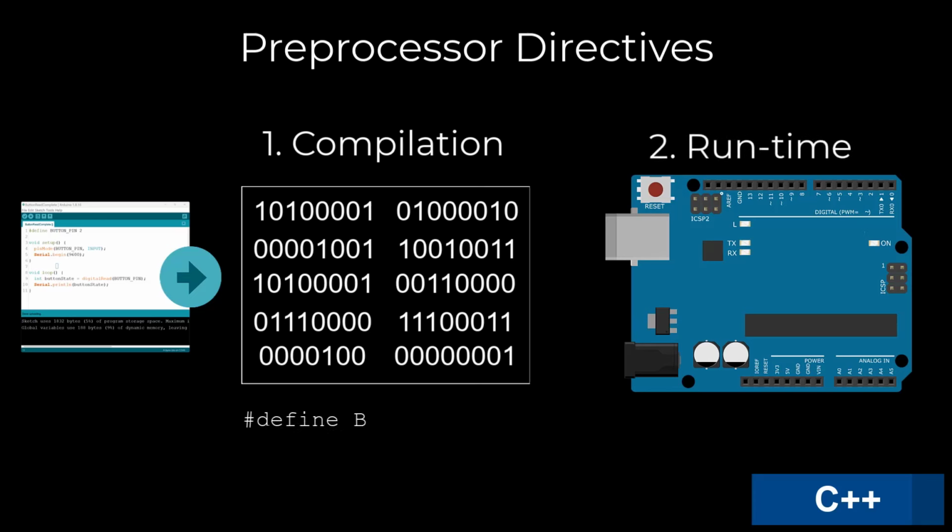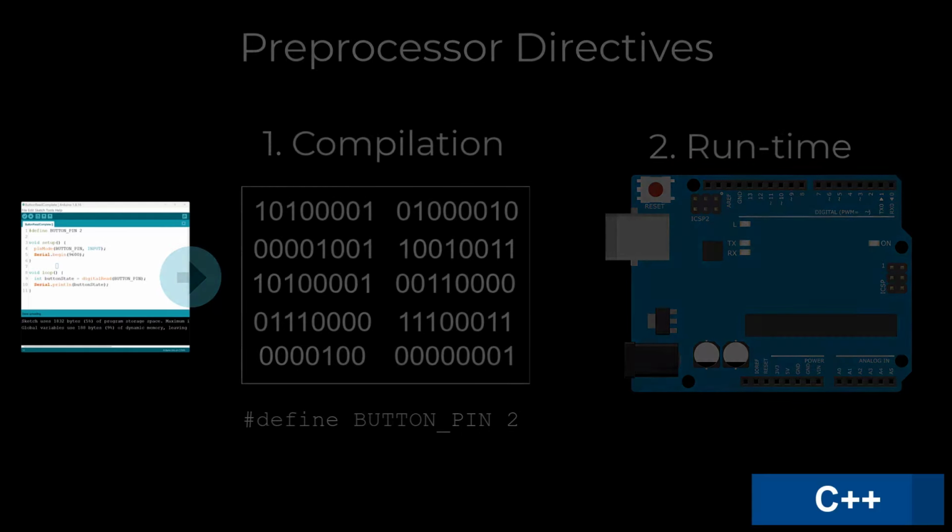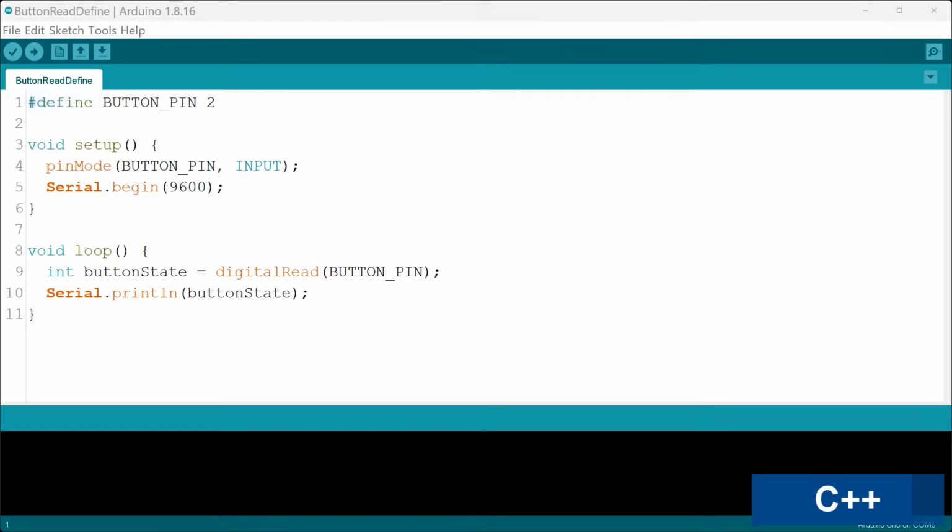Preprocessor directives only affect the compilation phase of a C++ program. Preprocessor directives cannot be changed or otherwise manipulated during runtime the way that a normal C++ variable can. An example is using a #define. This is formally named a preprocessor macro. If I #define BUTTON_PIN 2, then, during compilation, all BUTTON_PIN expressions will be replaced with the number 2. I won't be able to change the value while the code is executing, because the variable doesn't exist at runtime.